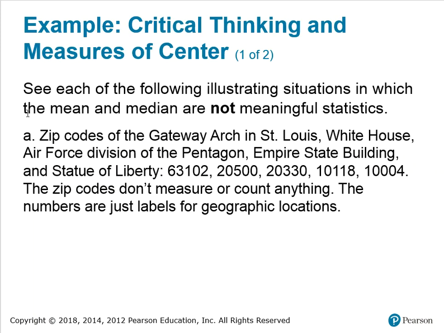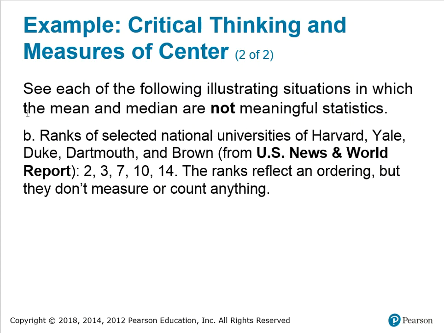There are also times when you shouldn't even do the mean, median, mode, and mid-range. For instance, in this case, we have zip codes. They're numbers. We can always manipulate numbers, but if you found the mean of these zip codes, what information would it be telling you? Absolutely nothing. So we don't need to do it just because we can. Same thing with rankings. You can always manipulate them to find the mean, the median, the mode, and the mid-range, but they aren't really telling you any information.